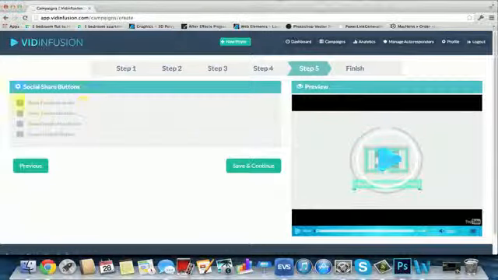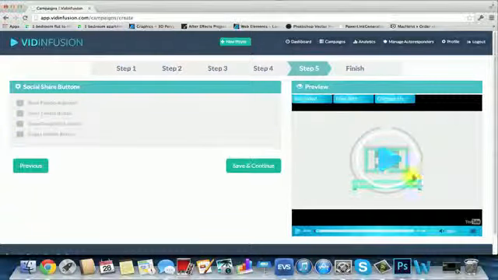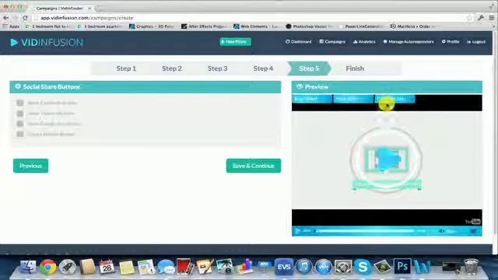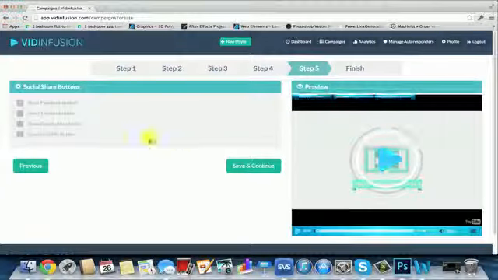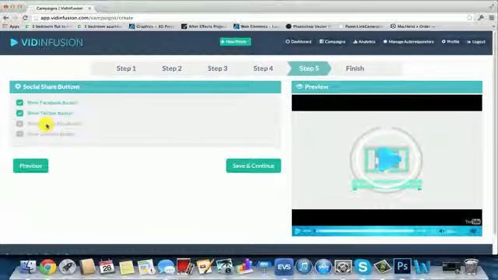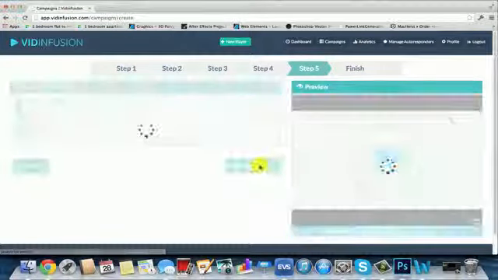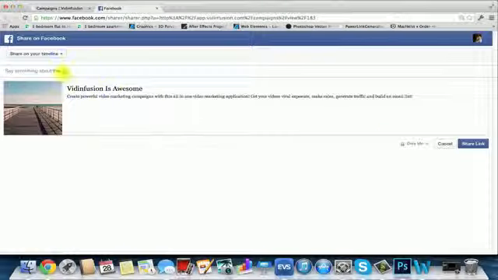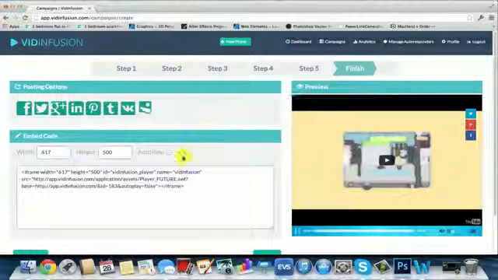And now we can add in social share buttons, which will create that viral effect when your videos get shared. All the player features get shared with your video, so that when people share it with their friends, they can go ahead and add in their email address. You can sell products directly to them as well and get your videos pushed out to all the social networks. So I'm going to go ahead and select just these three for now and click on save and continue. And you'll be able to see we have those social share buttons right on the side. So when someone clicks on that, they can go ahead and actually share this onto their timeline or onto Facebook page and things like that.